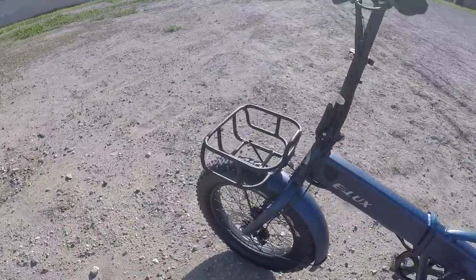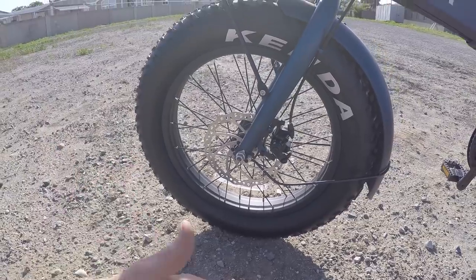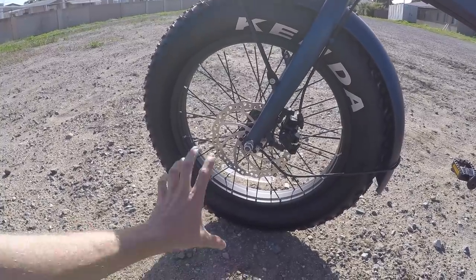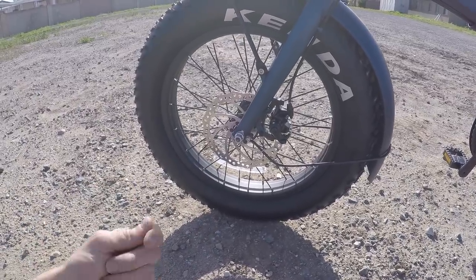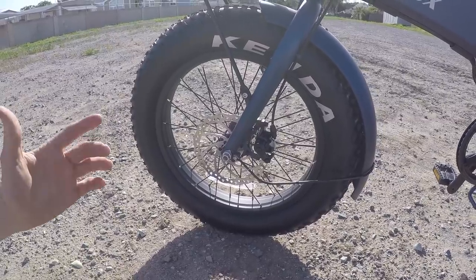On this side of the bike, we can see these awesome 180 millimeter mechanical disc brakes. Hydraulic would be nice, but a lot of the folding bikes, especially when you're trying to hit a value price point, go with mechanical. Disc brakes bring them up off of the ground a little bit, and that way they aren't going to get dirty or wet the way that rim brakes would. And I really haven't seen many rim brake setups for fat tires.